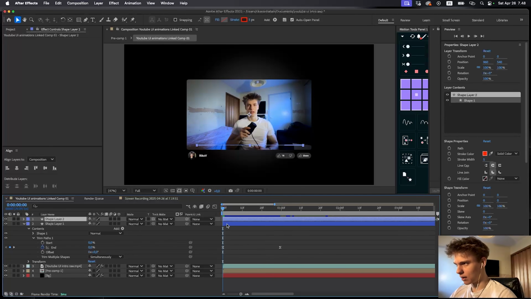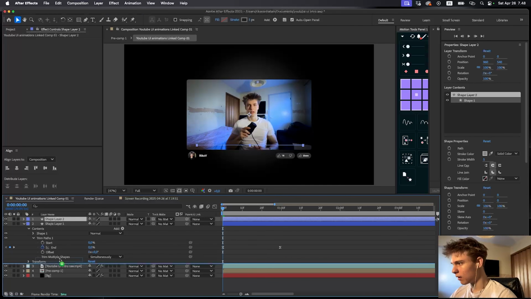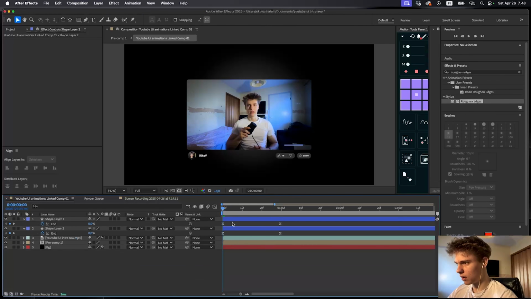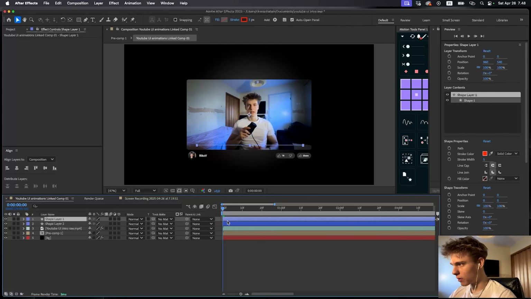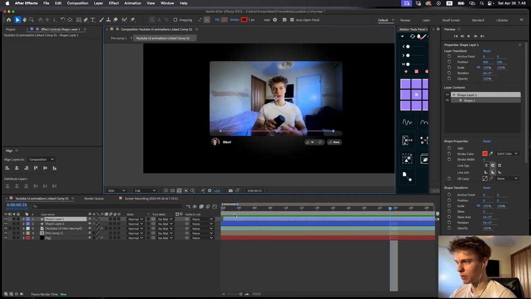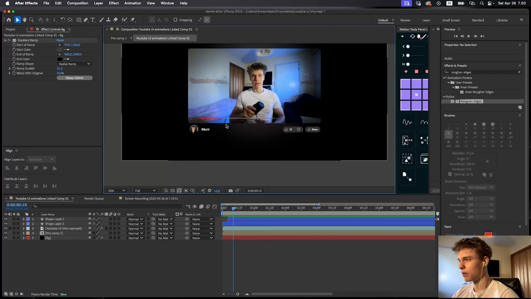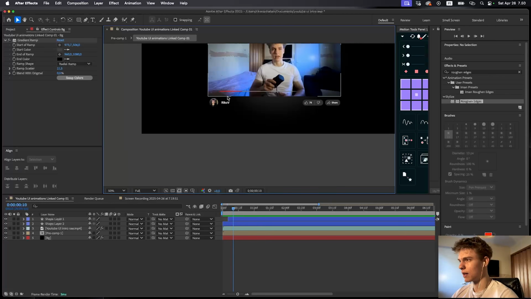Then we'll duplicate the line and we're going to change the color to gray, kind of light gray like this, and we'll place it under the red line and we'll push the red line, so this one, a bit forward. So there's first a gray line which appears and on top of that the actual red line which is the actual video. And that looks really good. Perfect. Now we still have to make the description box. That's the last thing we need to make.